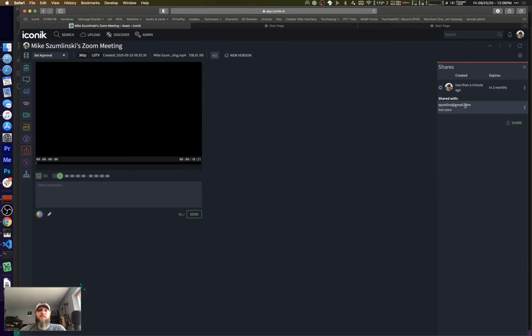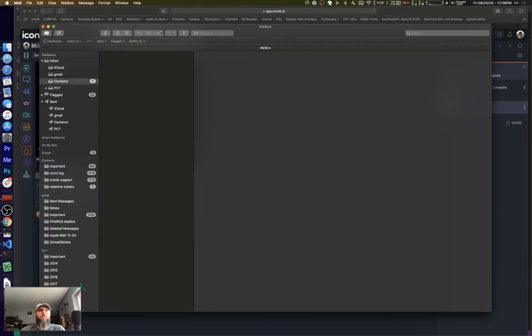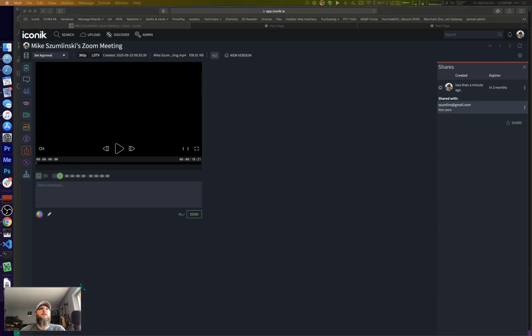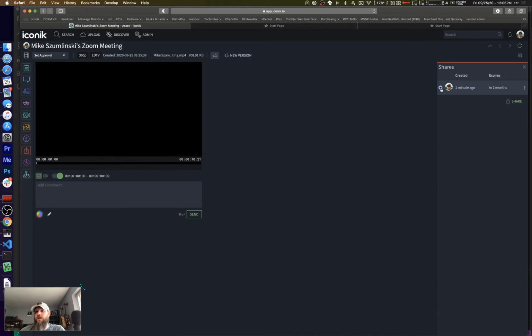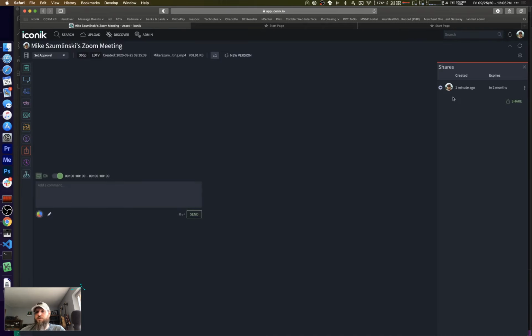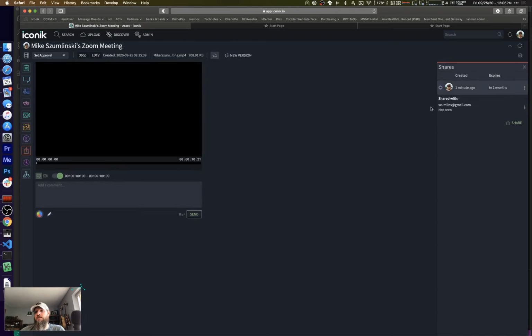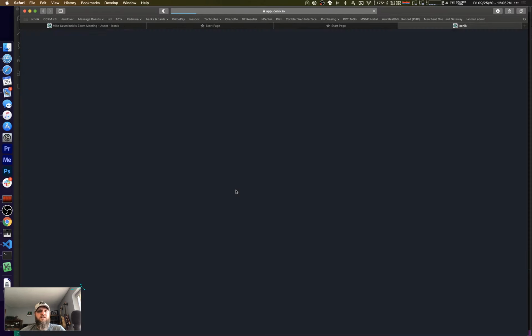And that then functionally is going to be where I receive this. So I'm going to pop open my mail really quick here and check my mail. And we can see that that asset has been shared with me. So this takes me right to that share. And if I refresh this over in Iconik now, we'll see... it takes a second for it to show up. Actually, I haven't clicked the link yet, so I lied. Until I click that link in that mail, it's not actually going to tag that.